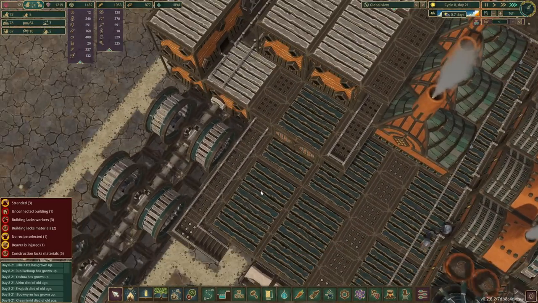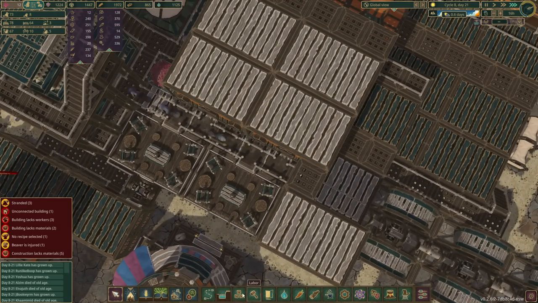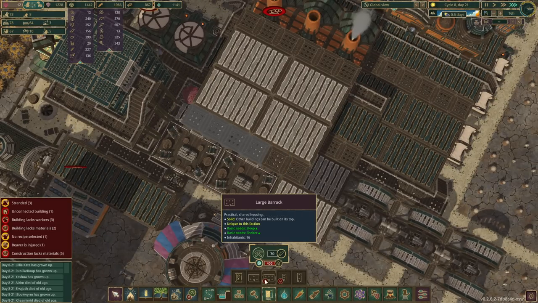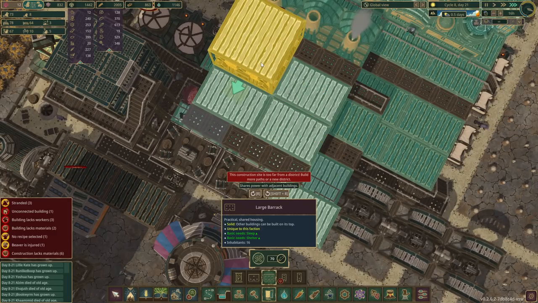We might be able to get it from this side somehow. Oh wow, they're already building this up. That's crazy. They're very good at this. They're doing their best. Okay, and then let's go ahead and get the housing up here. We can get the large barracks as well. This has 16 inhabitants. Yeah, let's go ahead and see what that's like.